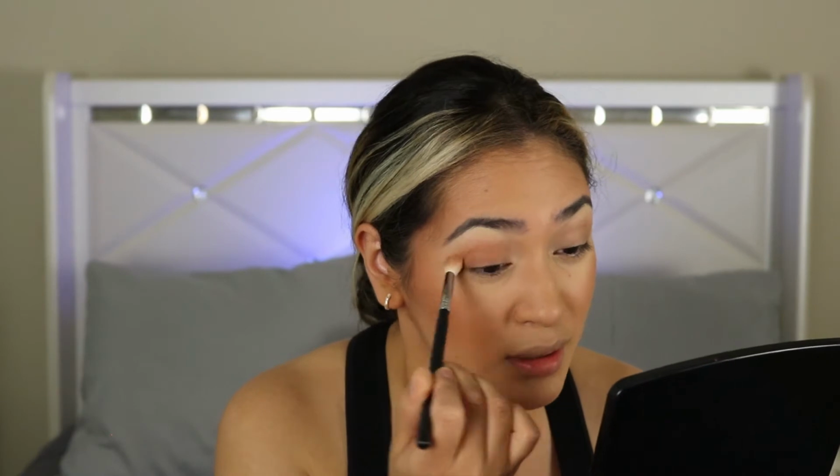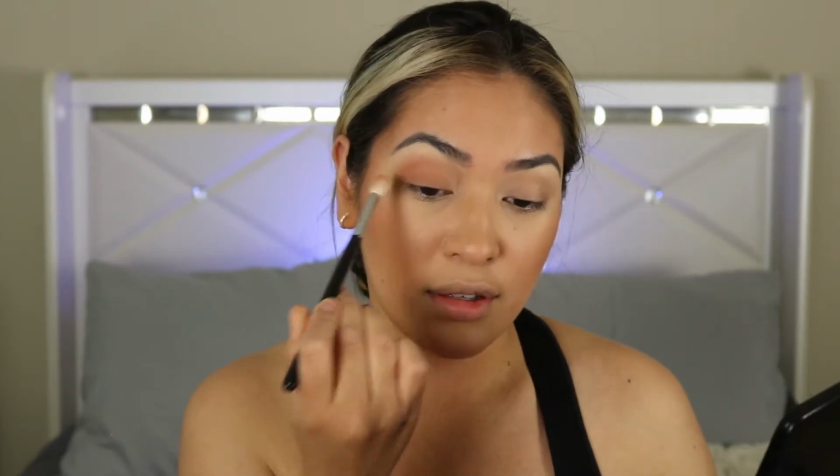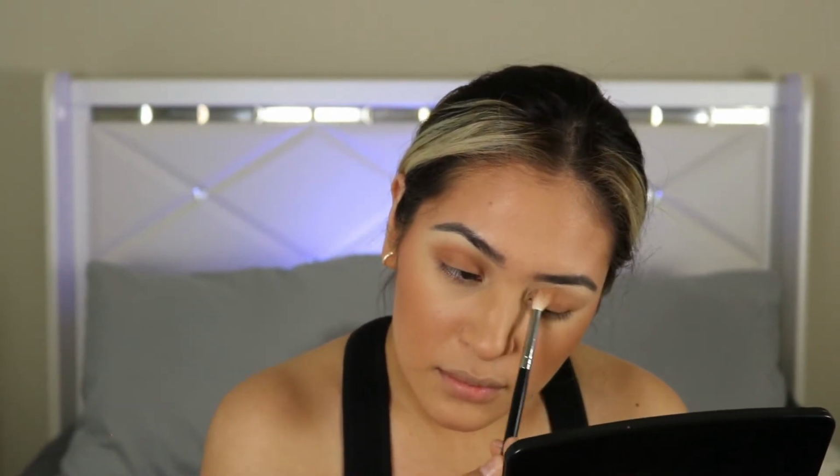Well, this is pigmented for sure. I feel like the brush that I picked is not the best. Whenever I do that, I feel like I have to do the same thing on the other eye though. Wow, I really like everything that's happening right now.